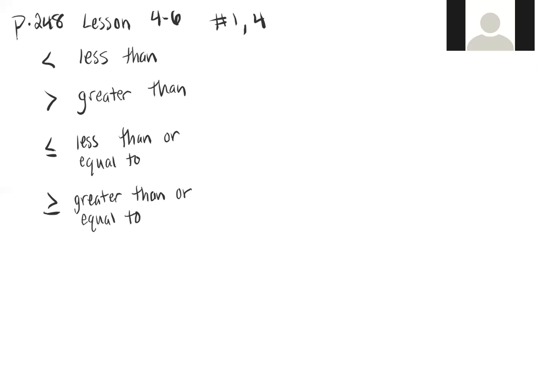So for number 1, it says up to 5 people, P, visited Mary today. All right, so I know my variable is going to be P. I know the number that I'm working with is 5, up to. Okay, so that tells me that the maximum number of people that could visit is 5 people. Fewer than 5 people could visit, that's okay, but up to 5 people. So 5 people could also visit. So less than 5 people could visit, or exactly 5 people could visit. So that makes me think it's going to be less than or equal to.